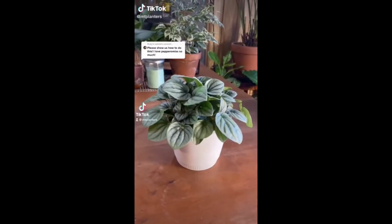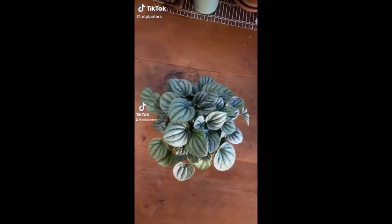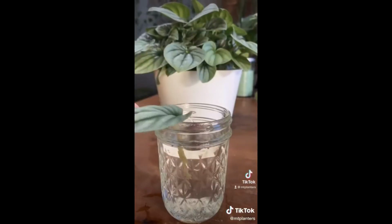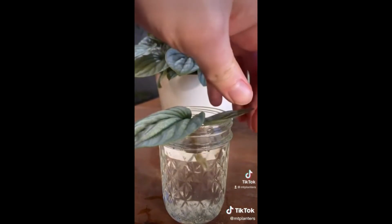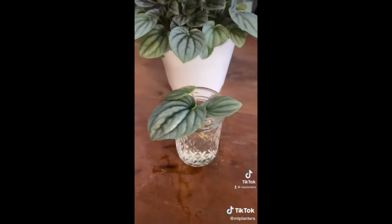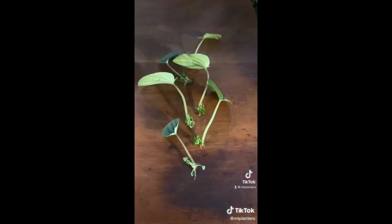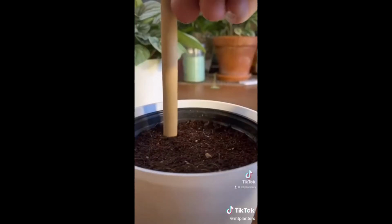When it comes to propagating peperomias, you can do a leaf or stem cutting. For this video, we went ahead and cut them by the stem. Grab a container, add some water, and add your cuttings. Next, we placed the cuttings on a shelf and waited. After a few weeks, these tiny babies had sprouted. So now let's get to planting.